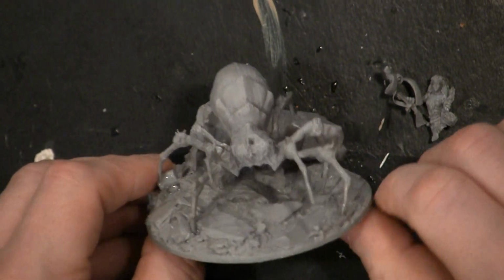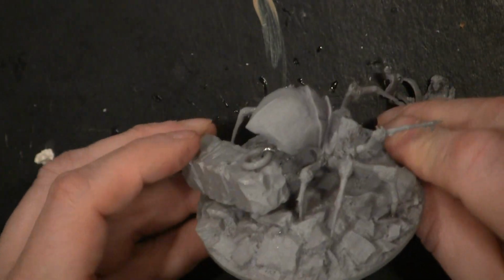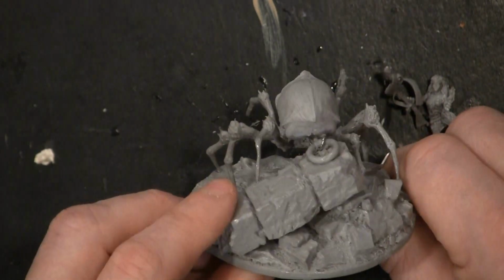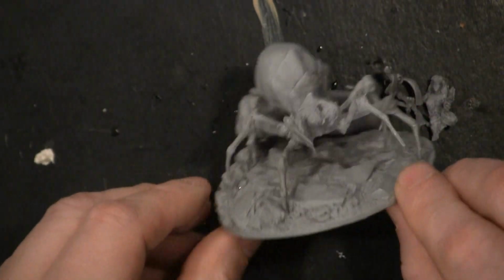You can see that I broke a leg off today. Not a big deal. I just pinned it and fixed it up, and I pinned her thorax. I think that helped me out a lot, and by putting the sticky tack there, it also helped out a lot.